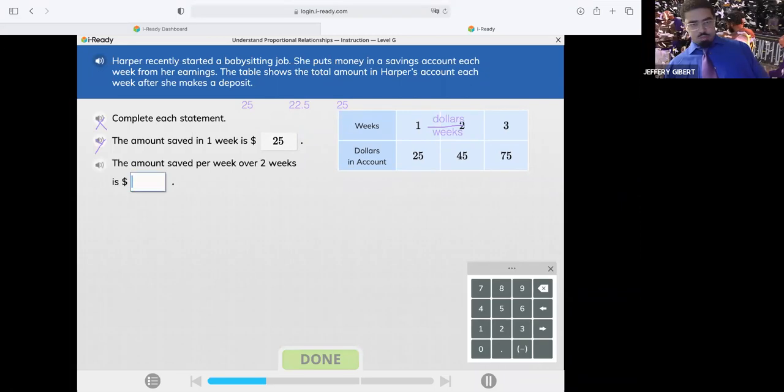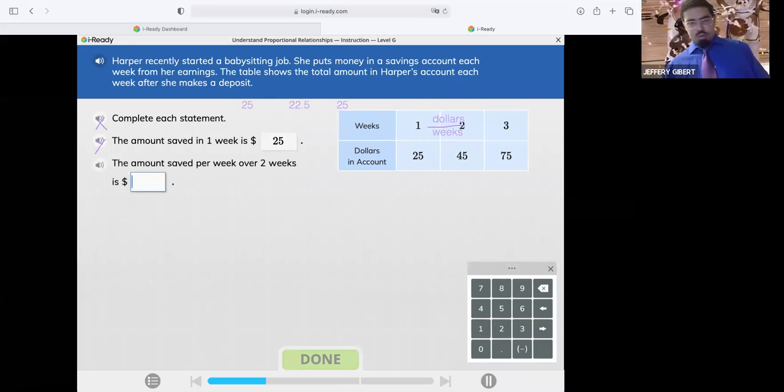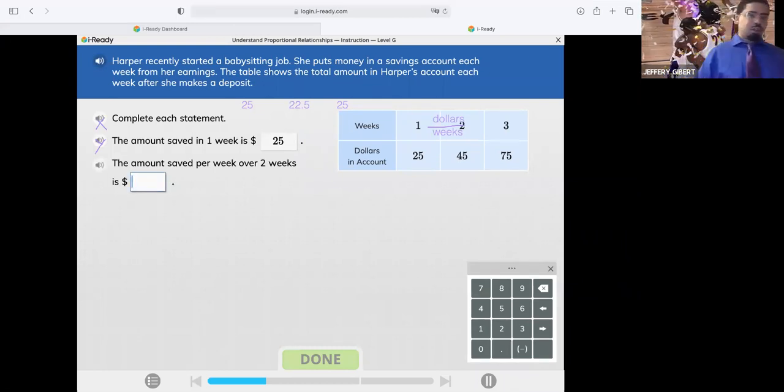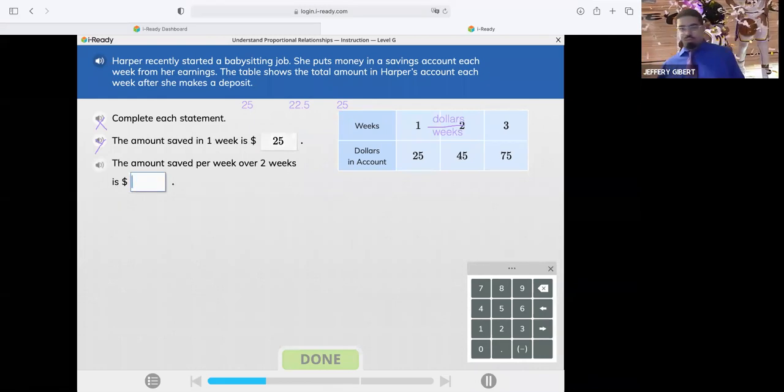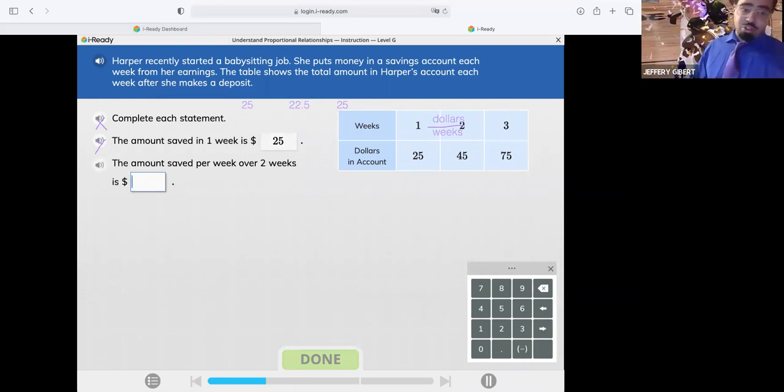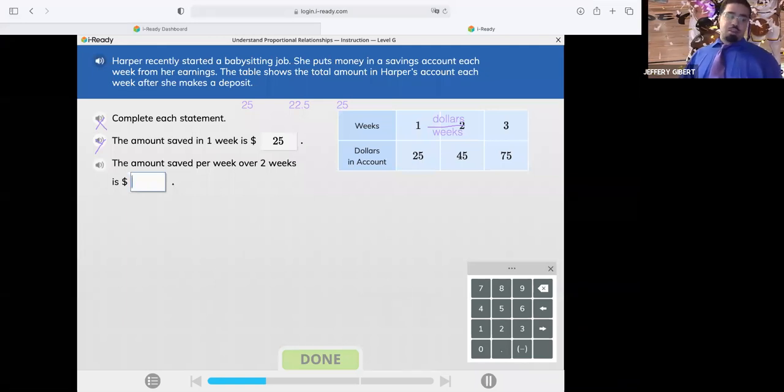It says Ramona's restaurant sells agua fresca in different sizes, as shown in the table. Oh, mine too. You're ahead. That's going to be the next question. I believe that's the next question. So I think you're ahead. But if not, I'm pretty sure you know the answer.